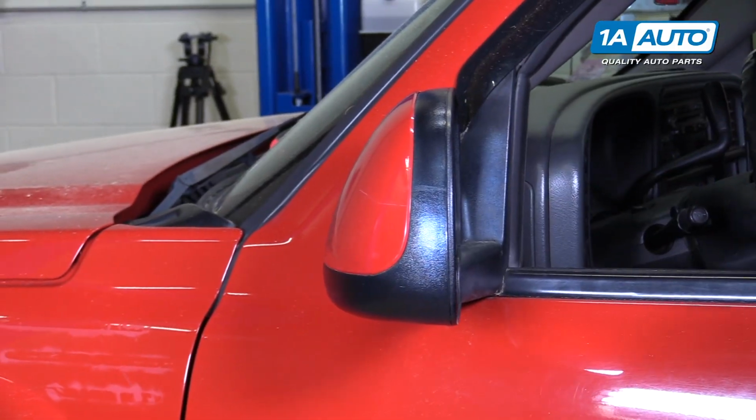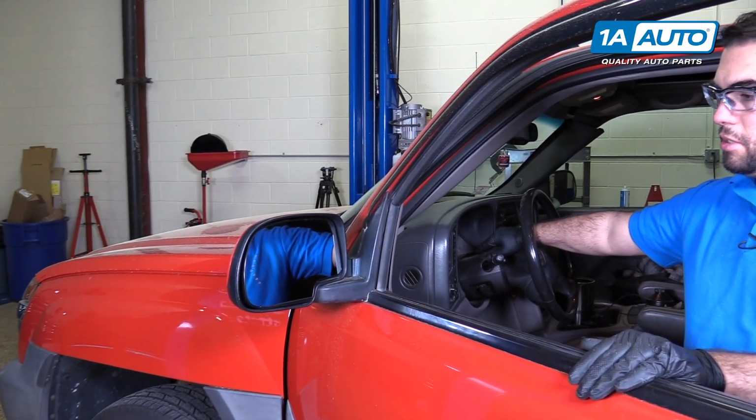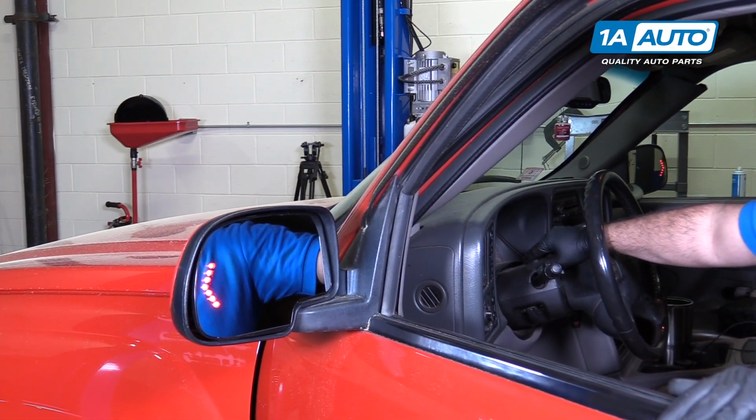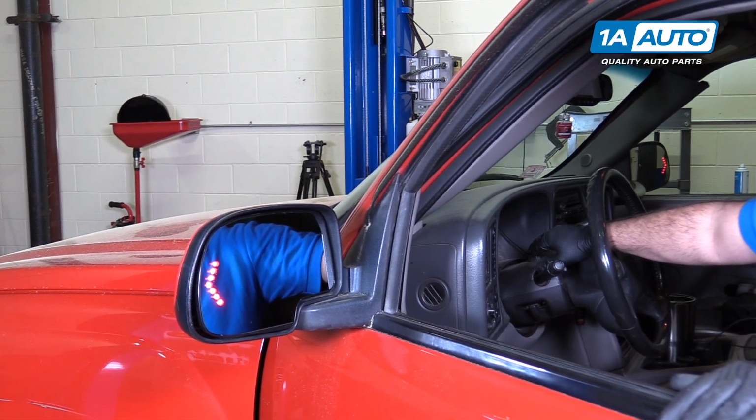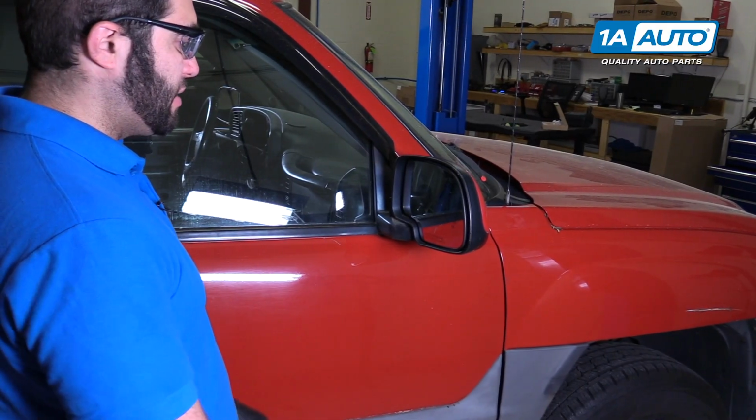Put our mirror back in place. We'll check our turn signal operation. You hit the hazard switch. Those will work just like the original. And the job is complete. Passenger side is the exact same procedure.